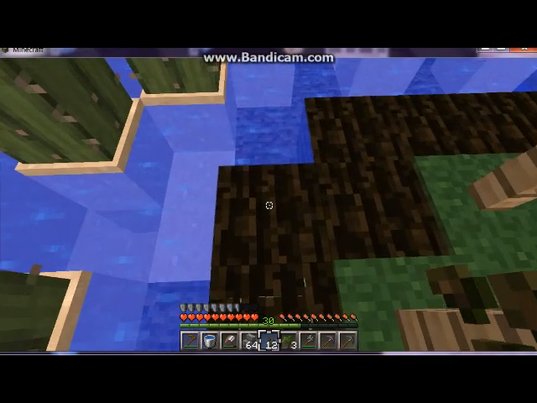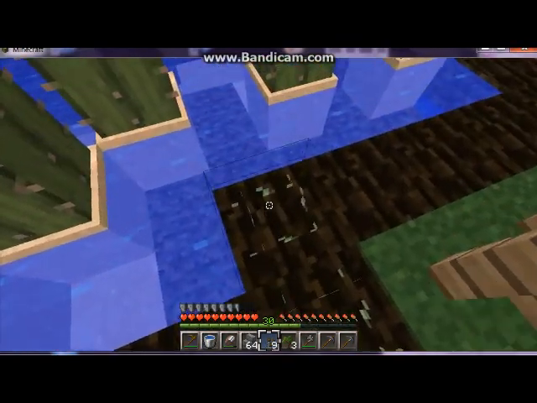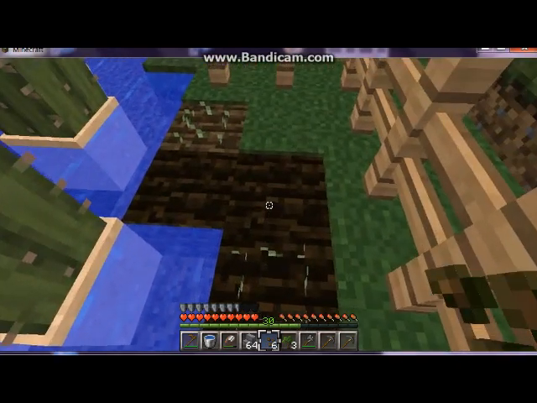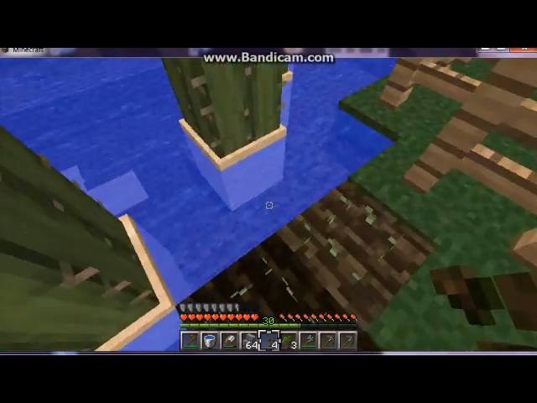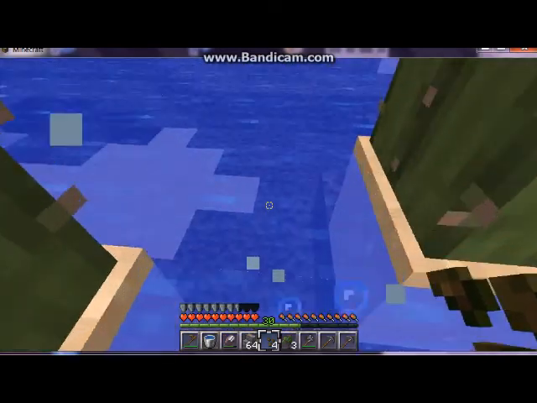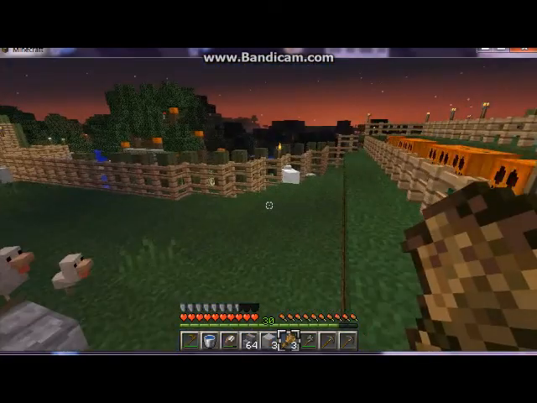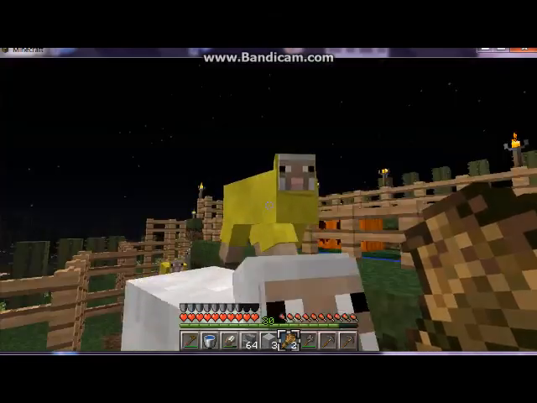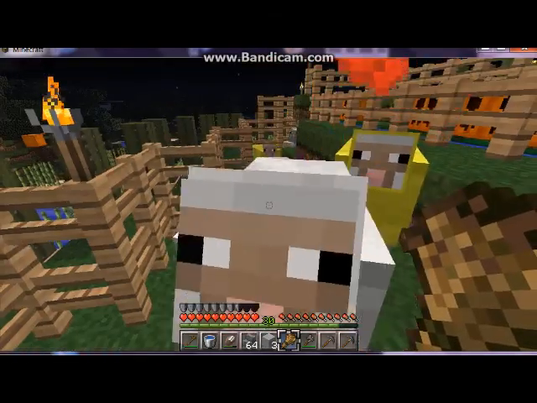Right click on the plots of ground with seeds to plant seeds. You see the soil turns dark when it's hydrated. Wheat must be planted within 4 blocks of a block of water for it to grow properly. Hold the wheat out and sheep will follow you. Right click on the wheat and the sheep will want to be in love.